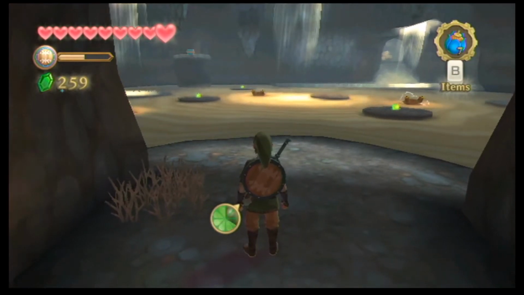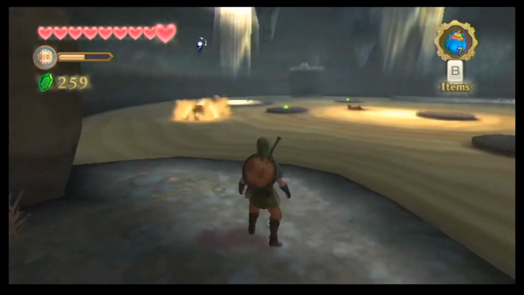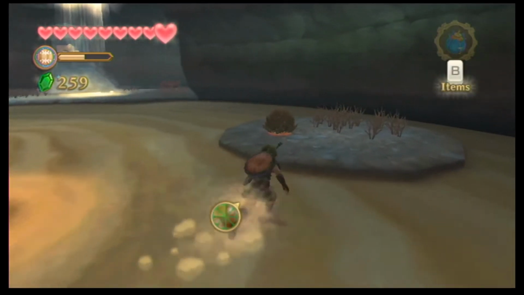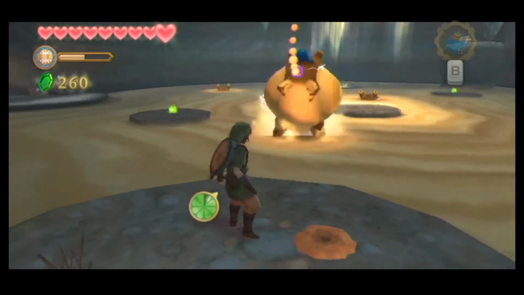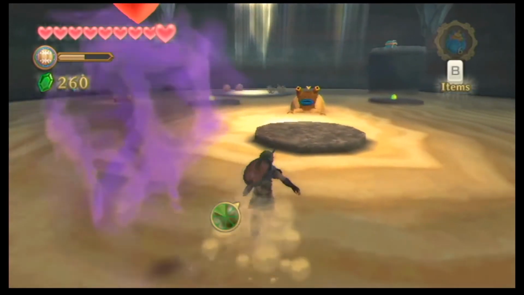And you'll come to a large open area. In here there are some enemies that will spit electric rocks at you, so watch out for those. If you have the iron shield, it's not going to be too helpful, so that's why we grabbed the wooden shield.